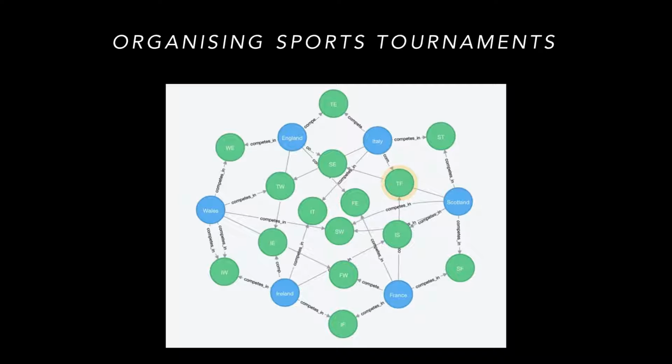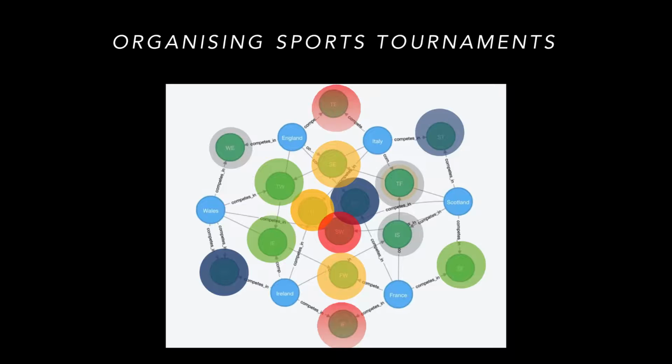So if we take this graph of the Six Nations tournament, the blue nodes represent the countries that play in the Six Nations, and every team plays against every other team over the course of the competition. By following the colouring rules, we can colour our nodes in like this. So each of these different colours, all of the red games can be played at the same time because they do not share any teams in common, and again, all of the yellow games and so on.